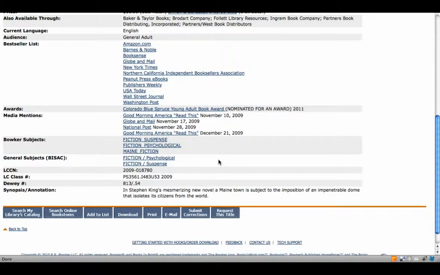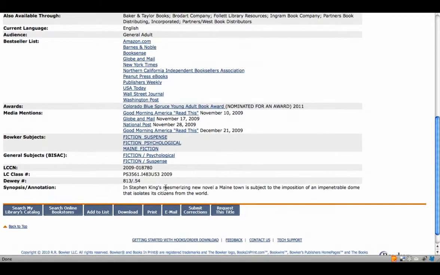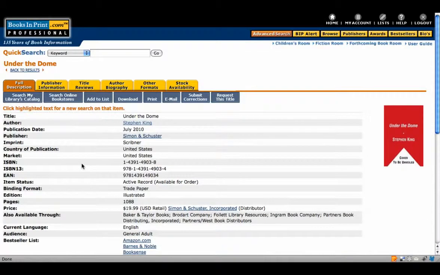It also tells you where it falls within the Booker Subject Guide, and that's the company that produces Books in Print. It'll also give you a synopsis, Library of Congress and Dewey call numbers. What it'll also give, and this can be different for each title, is some other information.